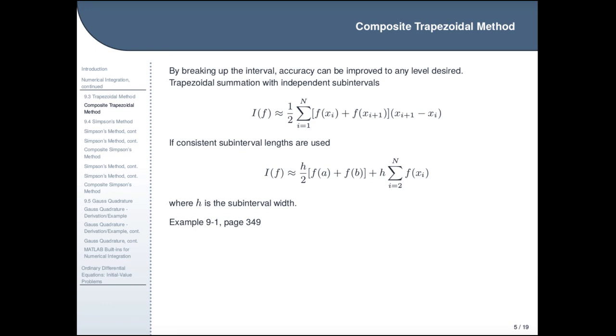From the standpoint of formalizing this into an equation, we are taking the summation of the previous equation we looked at over n total intervals. If we choose to, we can make these intervals all the same size, or we can have differing sizes of intervals. Usually people will tend to do consistent sizes.